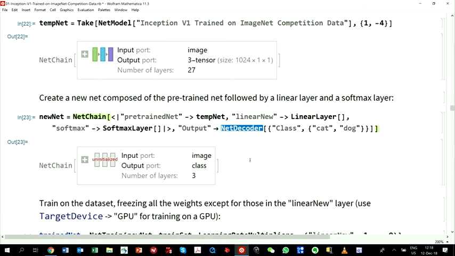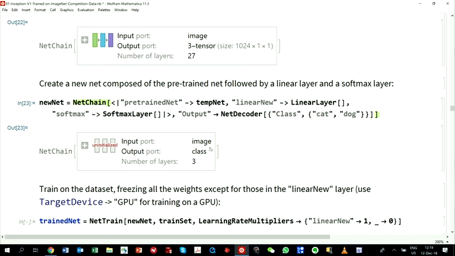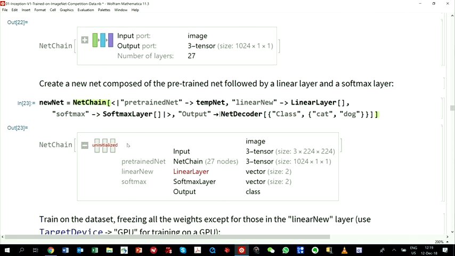So if you have 17,17,17, it's a light gray pixel. So NetDecoder does that forward and also on the output. So now I have this network, but as you see, it is not initialized.